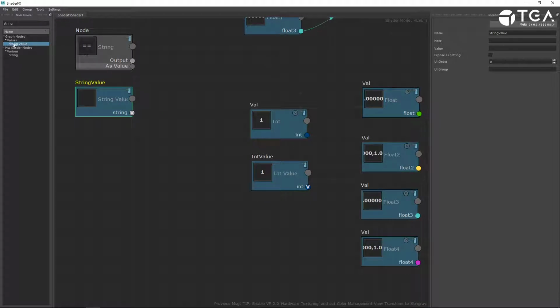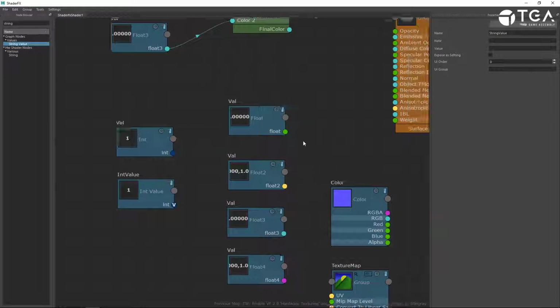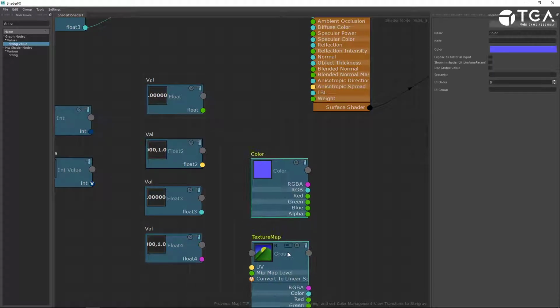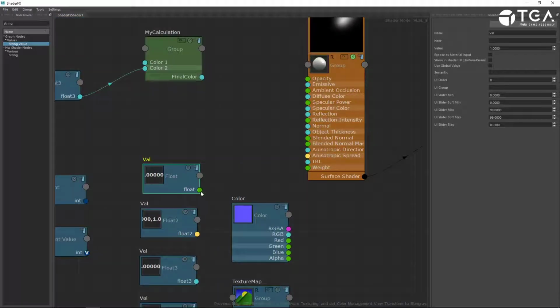So you might come across these, and as you probably noticed by now, they're colorized to show which type of data type they are, which I think is a super nice thing. A lot of bigger shader editors don't actually have this type of color coding. So I think this is completely awesome.